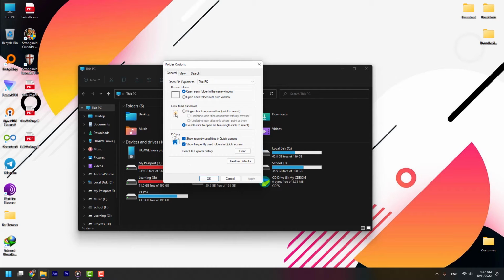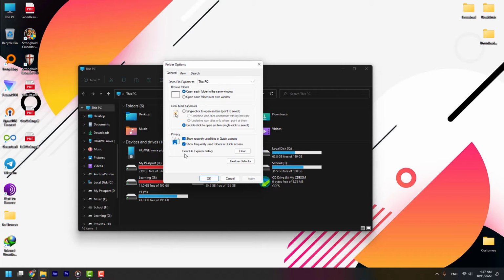In here on the privacy tab, the first one is show your recent used files in the quick access, if you want, and the other one is show frequently used folders in quick access. It says that your files and folders that you use on the Windows, for example in several days, can I show them on the quick access and make your work easier or not. It depends on you. If you want, you can enable, and if you want, you can disable that.